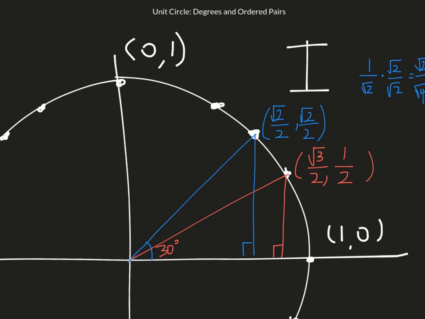All right, the next one is a 30, 60, 90 again, but now this full angle is 60 degrees. And now up here is the 30. So now our x value is going to be half of the hypotenuse. And the hypotenuse is 1, so this is 1/2. And the y value is now the long leg, and so it's 1/2 times the square root of 3, or root 3 halves.